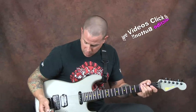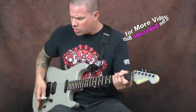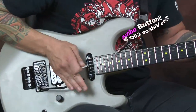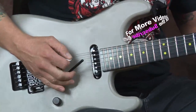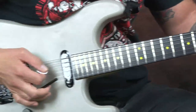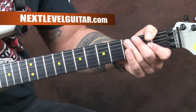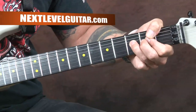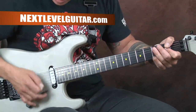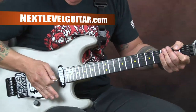The way we do this is we want to think about how we grab the tremolo bar — that's the most important thing. When I go to grab it, I've got my third finger, my pinky, and my middle finger grabbing it. When I go up for the bend, with my left hand I hit an artificial harmonic on the third fret, bend it up, and grab the bar. That's the motion — of course it sounds a little cooler when you hit it. That's the dive, and that's what you initially want to get used to.